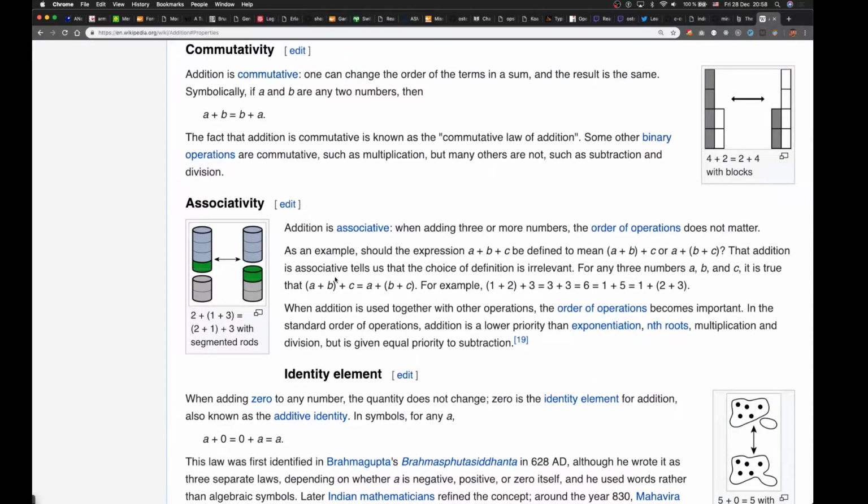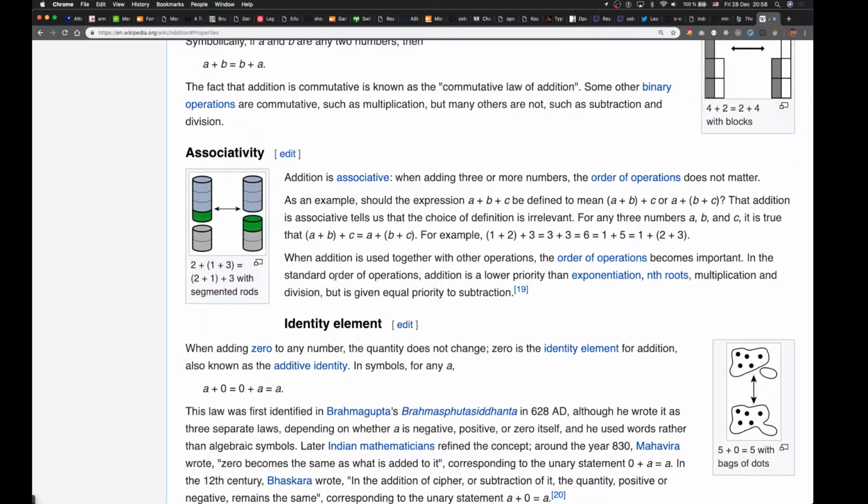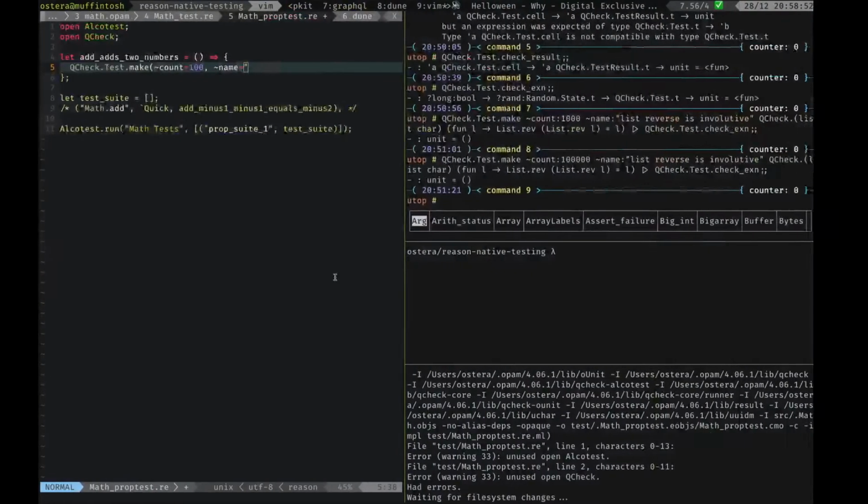As you can tell, it's a completely different approach. Before, we were trying to come up with numbers to add together and check that the result is the same. Here we're saying this function has a way of behaving such that no matter the order of the parameters, the result should be the same. It doesn't matter how you group the parameters, or if you nest calls of it, it should be the same. And there's one particular number that should never modify the other numbers. So we can do that.